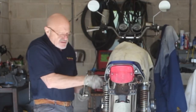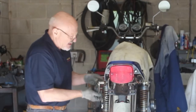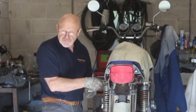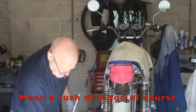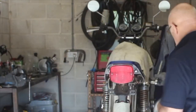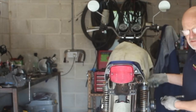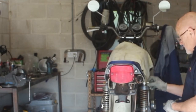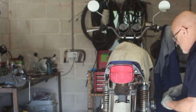The grab rails are missing off this, and I don't know why people do that, unless they're just really in a poor state, but there's no accounting for some people. And the amount of bikes I get that someone's had a rush of brain to the head and they've painted all the chrome silver with a spray can, and you think they must have lost their marbles to do something like that. So all you spray paint guys out there, will you stop it?